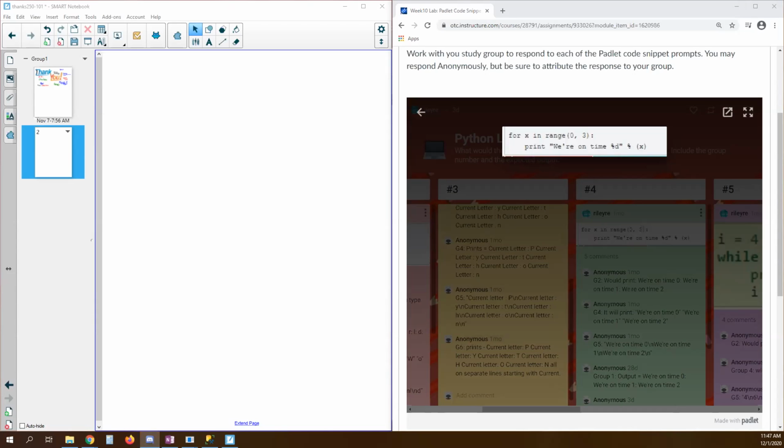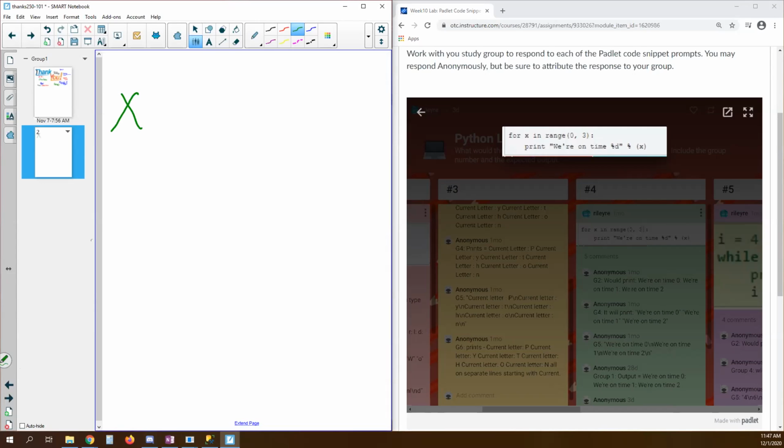All right, so this next one, whenever we're working on this one, it's just a couple lines of code. And this is one that I wanted to do on the board. So when we start out with this one, our for loop is saying that we're going to use a variable x and that we want to run with the range of x being 0 up to 3.